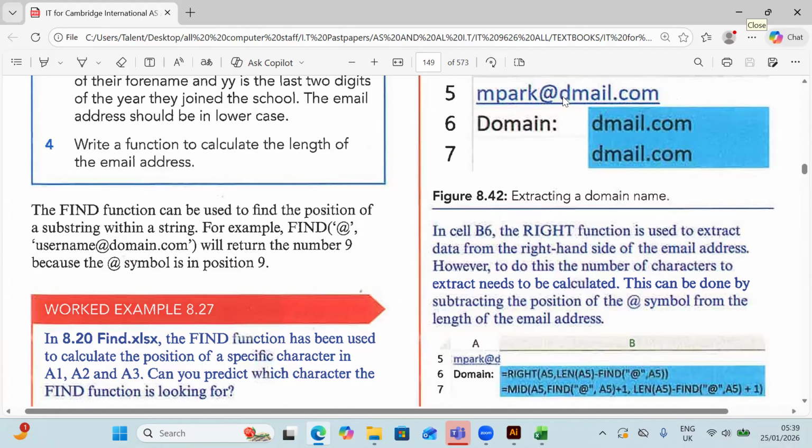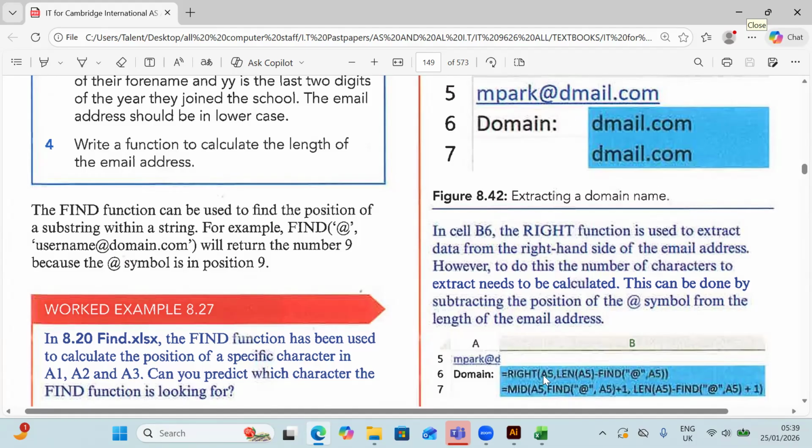So for how many characters it's supposed to extract, we are now saying, can you find that @ symbol? If you find it there, right, that's what we want you to be your starting point. The value after will be your starting point. So when you find it, then you subtract the length of this. You have the size of, or the number of characters, that you are supposed to pick from the right. So for this one, it says equals right because we want to come from the right side, right?